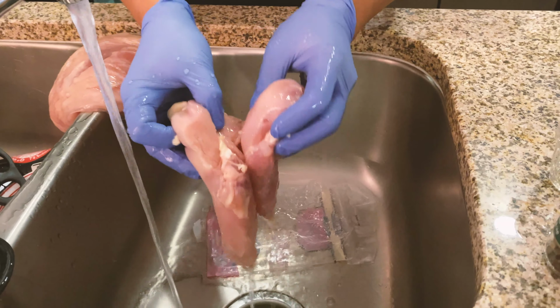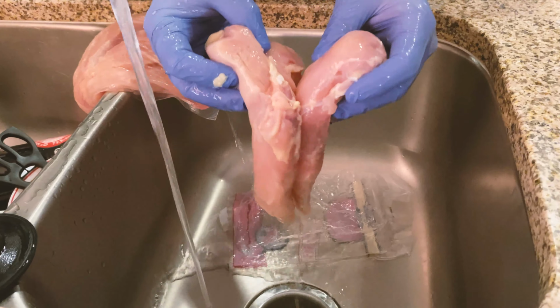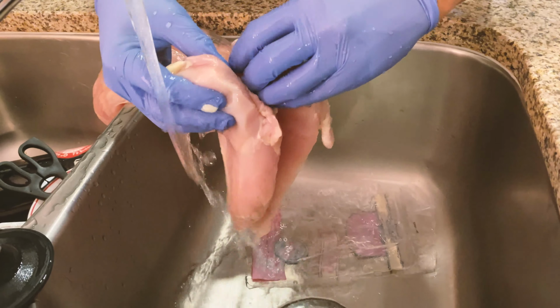Ooh, look at that breast. Rub those breasts together, baby. Hey, that's breast on breast action. Hey, are you a breast guy or a thigh guy or a wing guy? I'm everything guy.